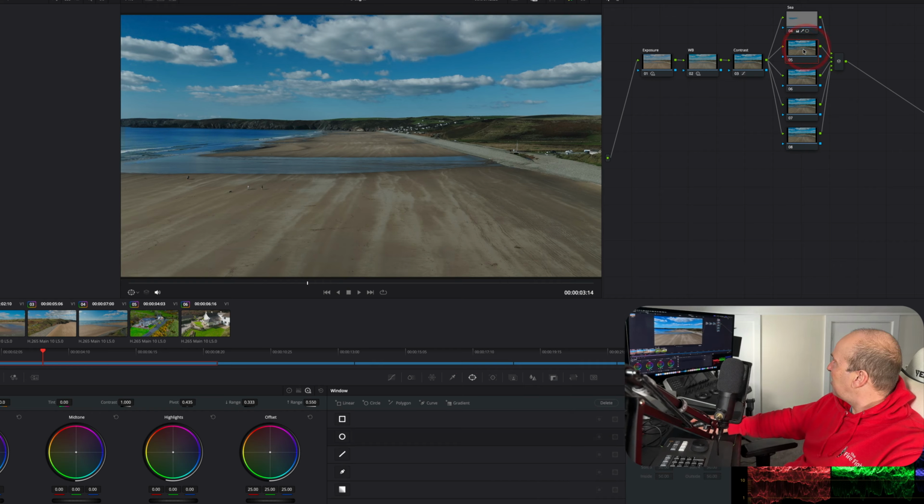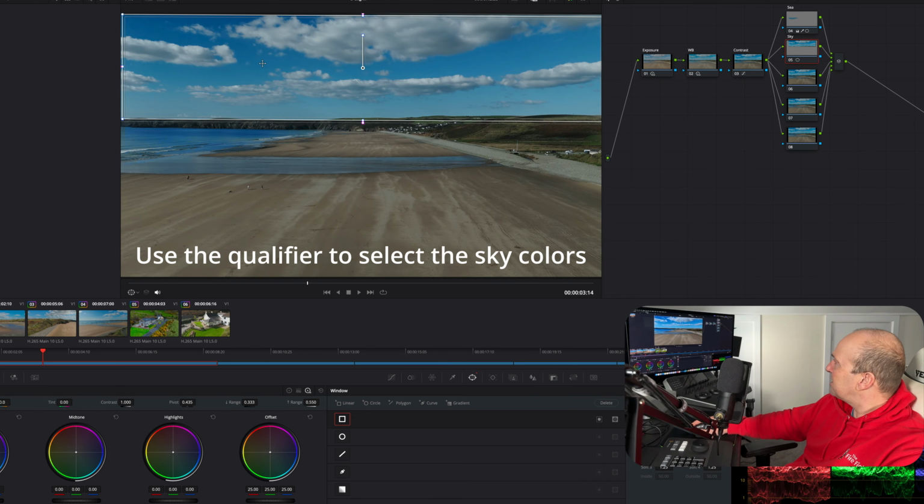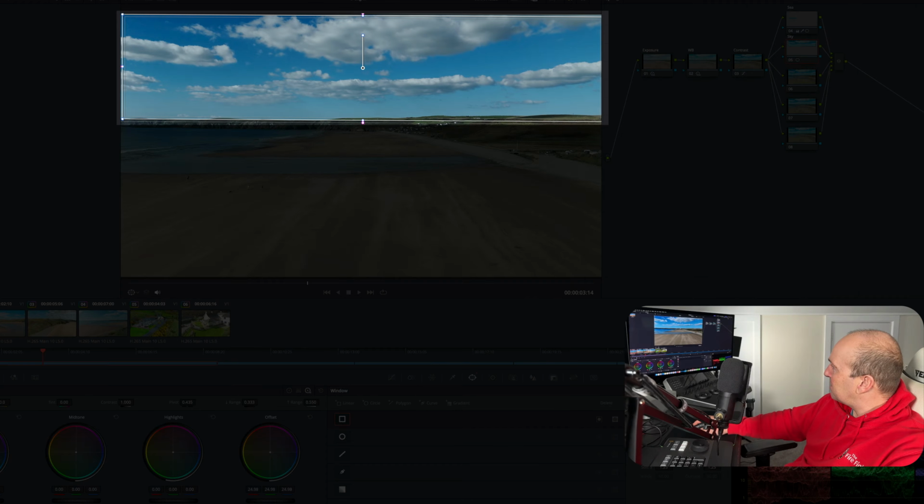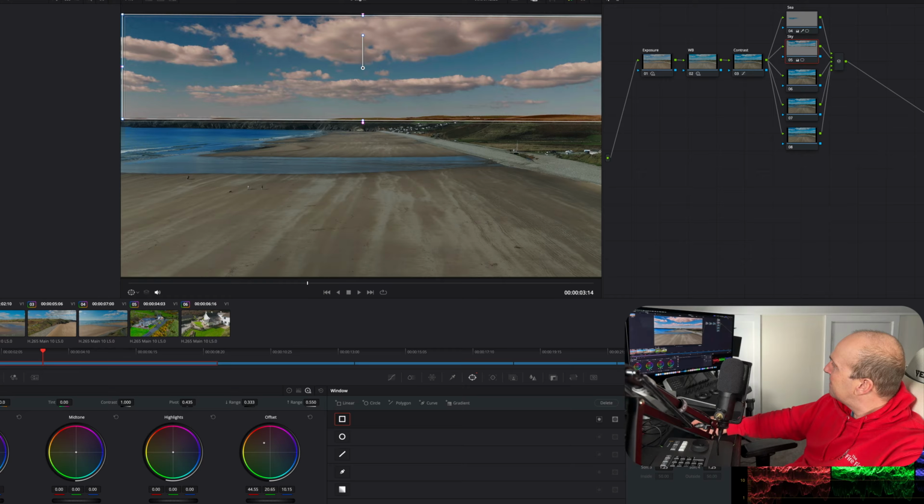Then we're going to adjust our sky. Node label, call this sky. Do similar as we did before. Go to our mask. I'm going to do a rectangle mask just for ease of use. We can put this up here, just roughly in line with our sky for the time being. You could obviously spend a bit more time on this to get it perfect. So what it's saying is only affect this area, and then I'm going to make our sky some crazy colour. So you could have a pink or purple sky.